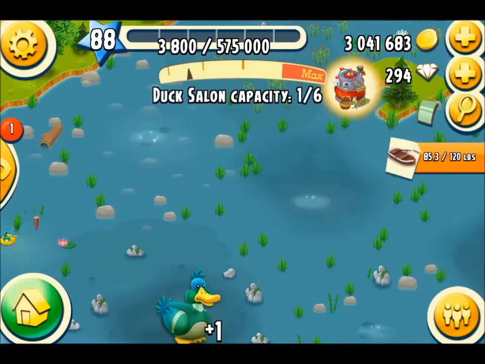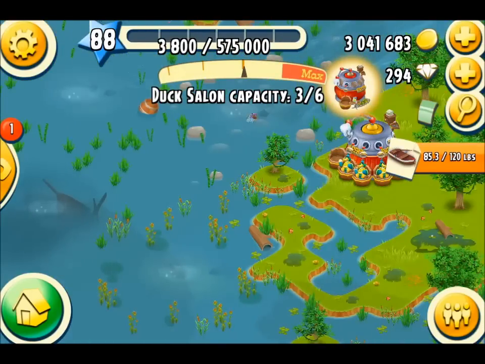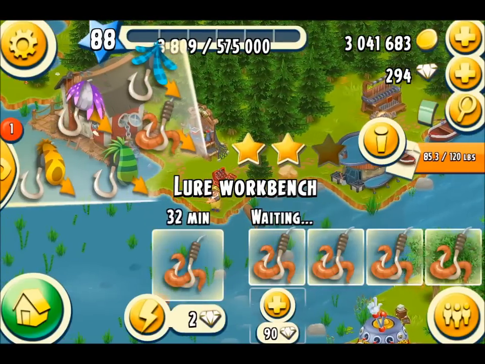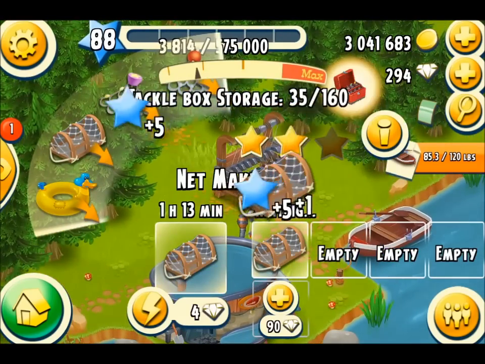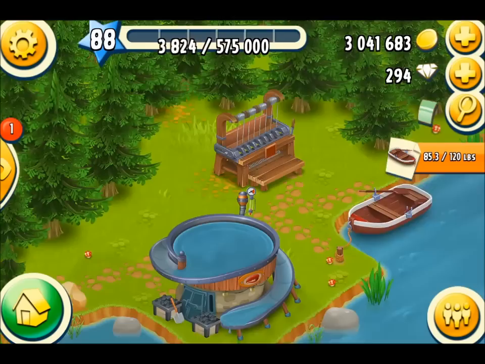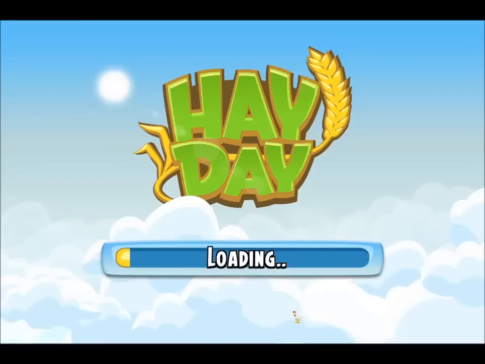So let's just get in my ducks as well, because I need their feathers later. And the 3 of you can stay there. Now, am I going to do any more fishing? No, because I have 0 red lures left. But I've got some being made, and I can just collect my lobster traps for later. Okay, that's enough with the fishing area. Let's jump back to the farm and see what else is different.